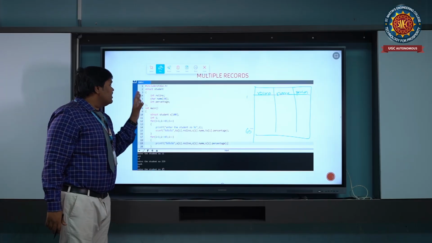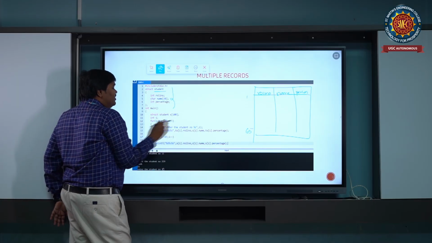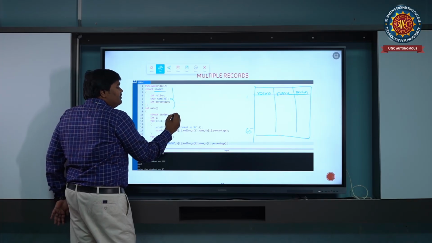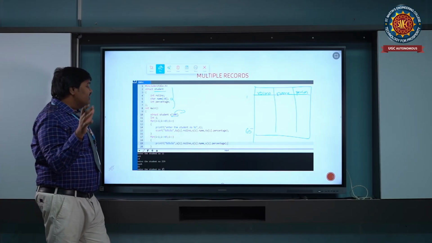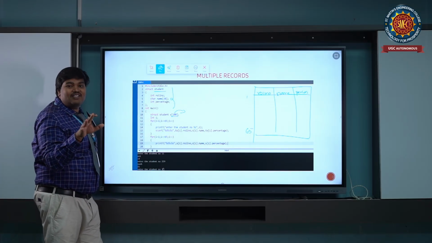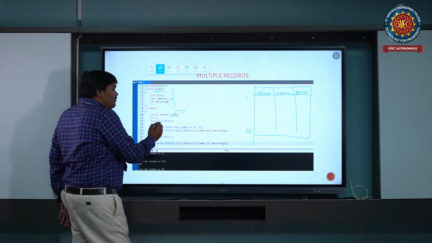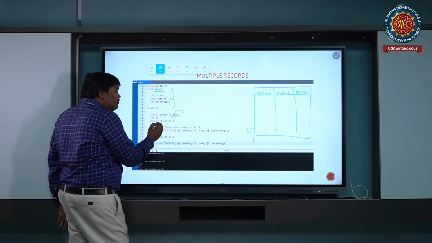One thing you have to understand: I created a file named student. Now see here, struct student s of 100. What is the meaning of this? The size is 100, that means I'm creating objects for 100. Here I can store 100 students, I gave the maximum as the array size, but I can store only 65 students. So int i, for i is equal to 1, i less than or equal to 65, and i plus plus. You already know about the for loop.